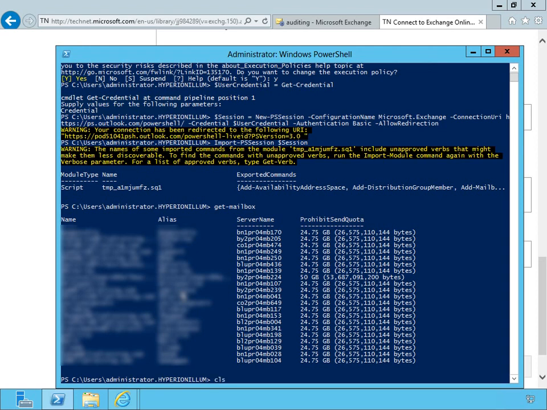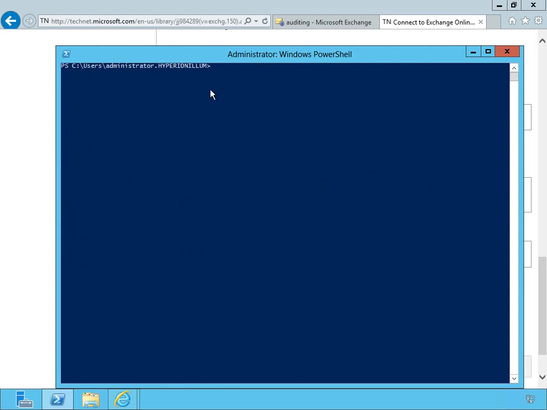Okay, so if we just clear the screen, the next thing we want to do is actually enable mailbox audit logging. I'm going to do this for my own mailbox here. Apparently this worked okay, being that we don't see any red ink coming back our way.